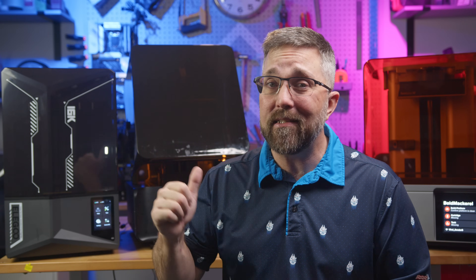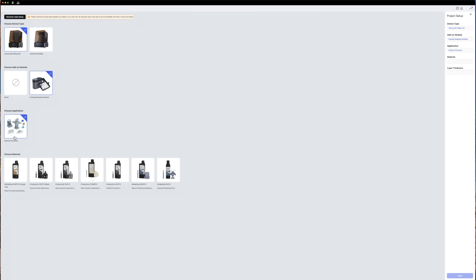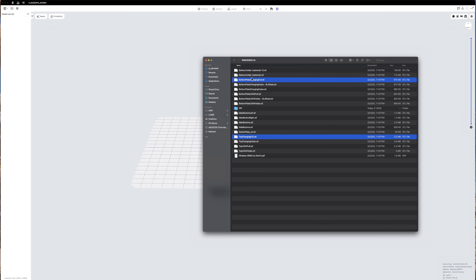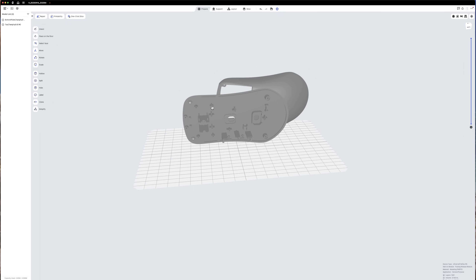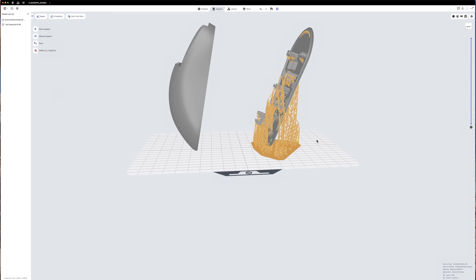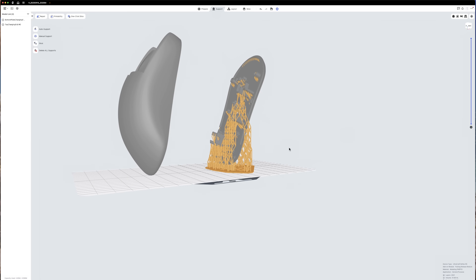With the Haygears Reflex RS, it's the opposite. The Haygears slicer is designed to eliminate calibration altogether. You pick your printer, the resin, and the application type — currently just one option for the RS — the layer height, and that's it. There's no exposure settings to tweak, no room for fine-tuning anything. It's locked down, but that's what makes it so reliable. In all my time using it, I've only had failures due to bad support placement on my part, not slicer or printer issues. It just works.